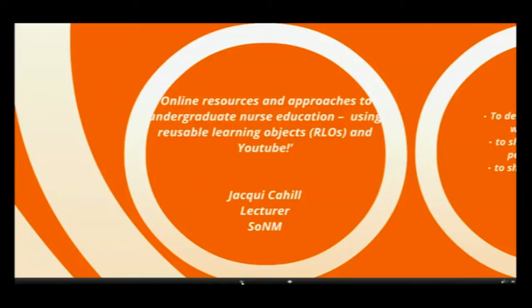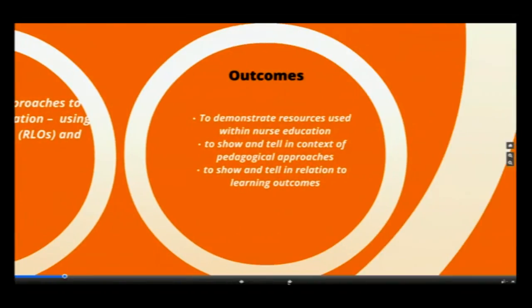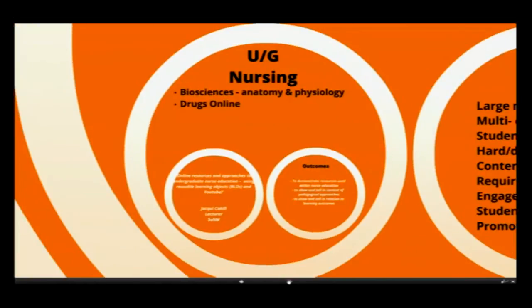But onwards. Let's just start straight over here. It's just to give you an overview of what's happening in education, from a pedagogical approach, and also what learning outcomes we have as well. As I said, I teach nursing on the undergraduate program, and I teach in two areas: biosciences, which is anatomy and physiology, and a unit called Drugs Online. Drugs Online is an external unit, so it's open to students across the university.